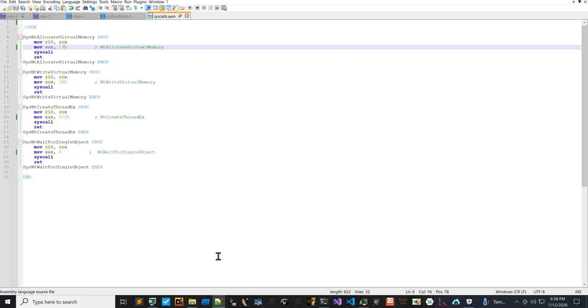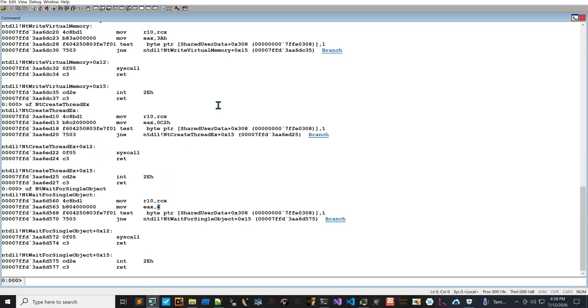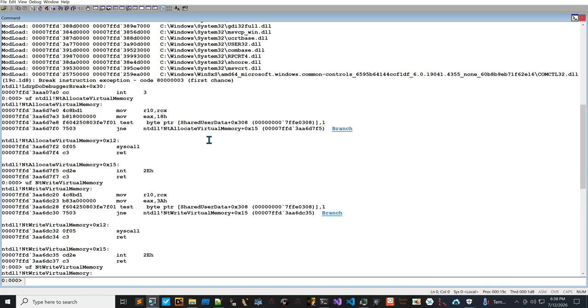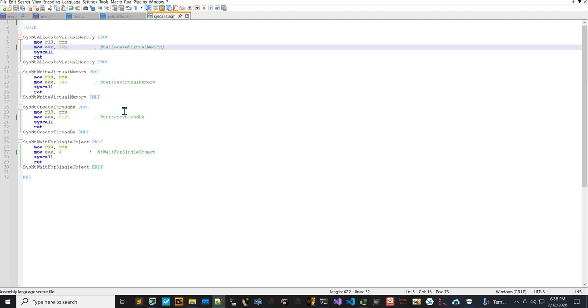The reason is because this value is wrong. That is why it's very important that we use WinDbg or any other debugger to get the SSN numbers. Okay, so let's put it back.